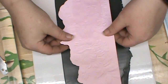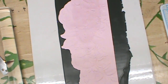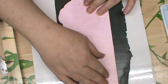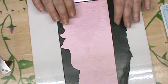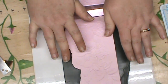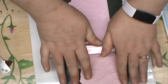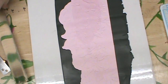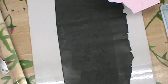So I'm going to lay this like so. I haven't put anything on it. If you're worried that it might stick, go ahead and use just some cornstarch for it. But this hasn't seemed to stick to it, so I'm just going to do it on the clay as it is. You want good firm pressure. Okay, and carefully lift it up, and there you've got your pattern.